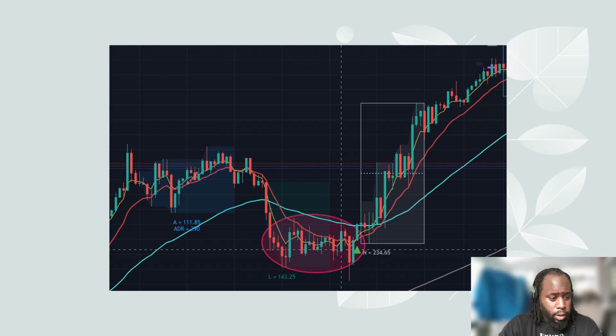So what we have here, if you notice, there's a couple things. Number one, this is the Asian session marker over here. And what you can also see here is a small M formation. This is more of an advanced part over here. This is known as a type 2 M formation, and you can just about see it. There's a little M structure, comes up, comes down over here, comes back up, and then drops down to here. But what we're interested in right here is this W formation.